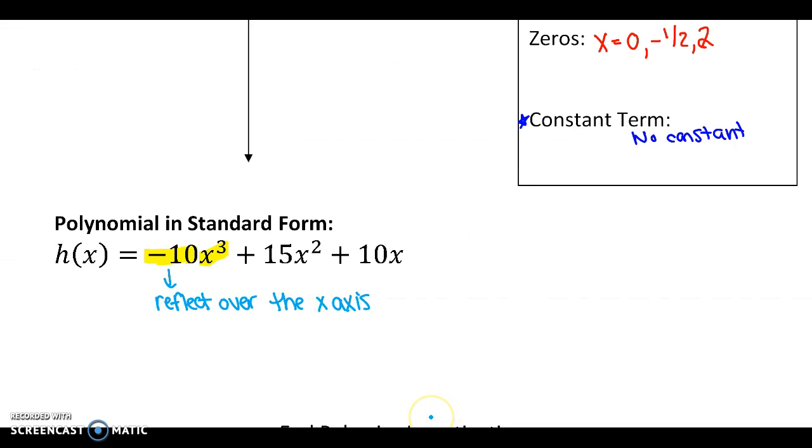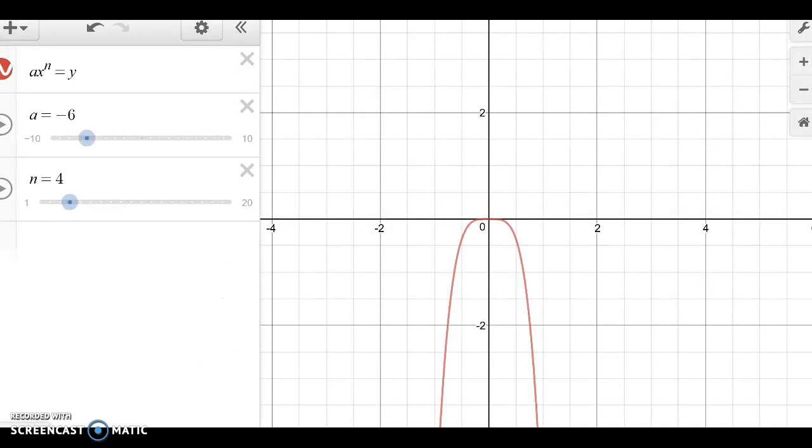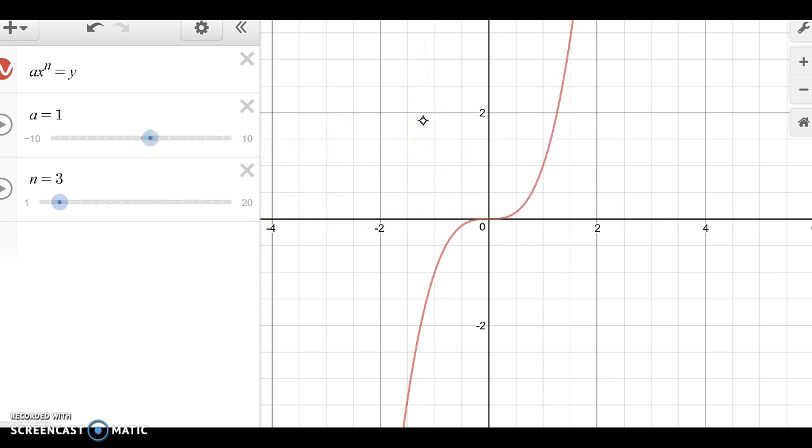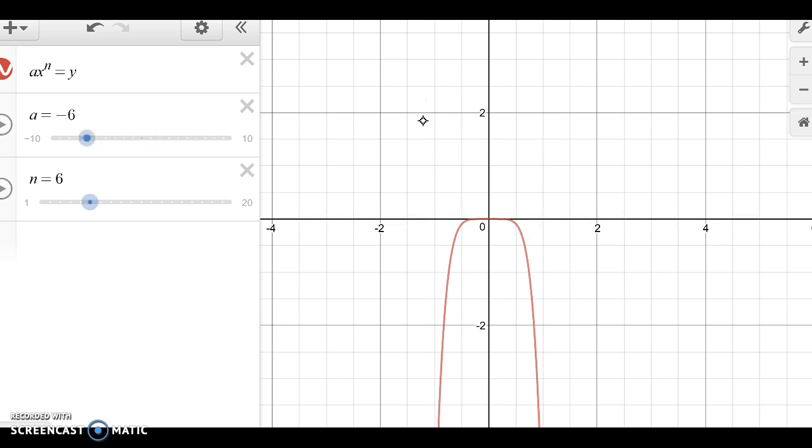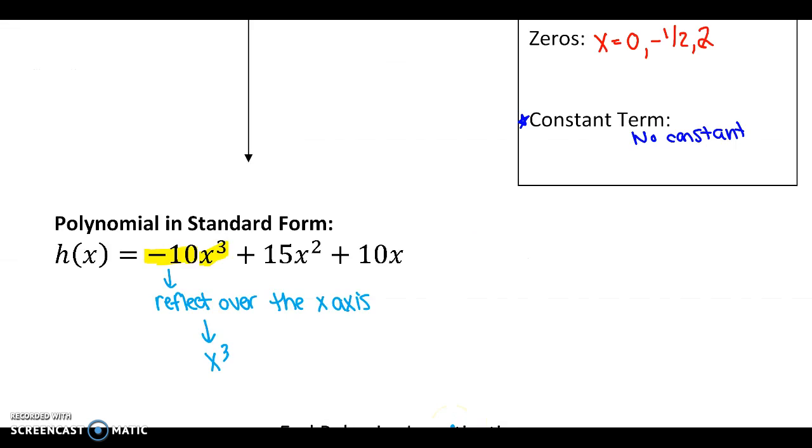And then further, the x to the third, what does x to the third do? Let's go back to this. If it's x to the third versus x to the fourth, the ends are going to go in opposite directions, which is similar if you go to x to the fifth, or x to the seventh, or x to the ninth. The ends are going to go the opposite way. But if it's an even exponent, like to the fourth, or like a parabola squared, or 6, the ends are going to go in the same direction, so either both going up or both facing down. And again, this is called end behavior.